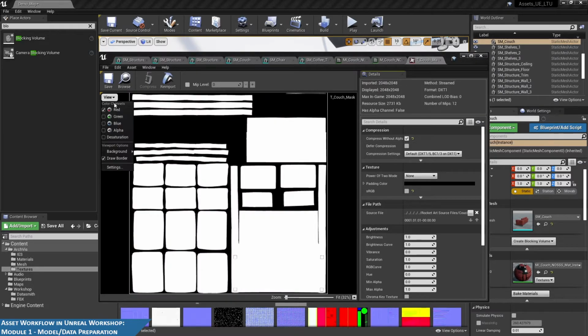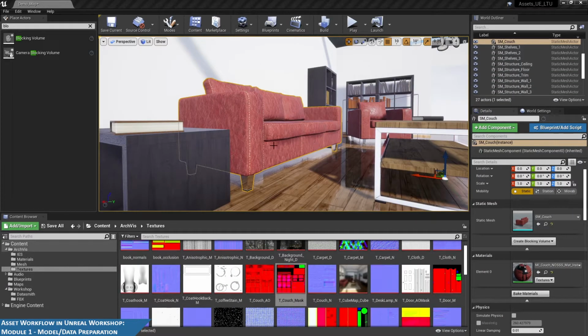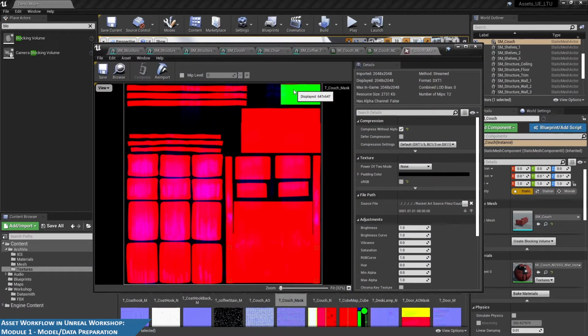And again, I'm going to try to just keep this high level. So you can see each part of this red, blue, and green channel within this target image is a different part of the object here. That's how we're able to have this all on one material and still have two different materials applied, because it's using this mask. This green here, it's using that to mask off that part of the metal legs and keeping it separate from the leather couch.